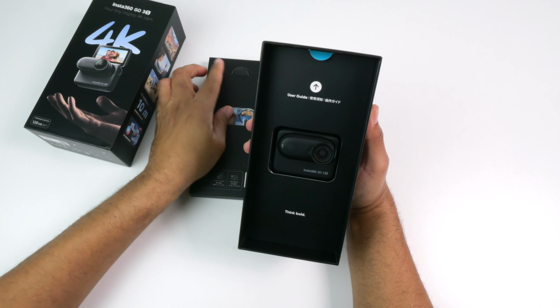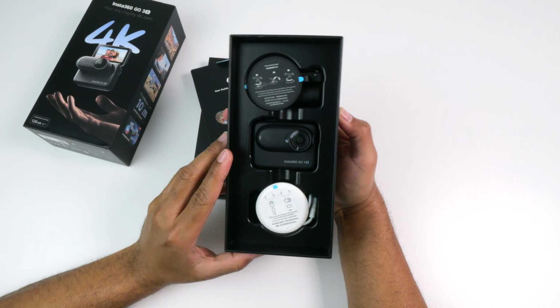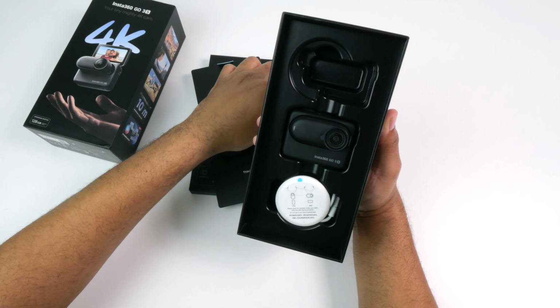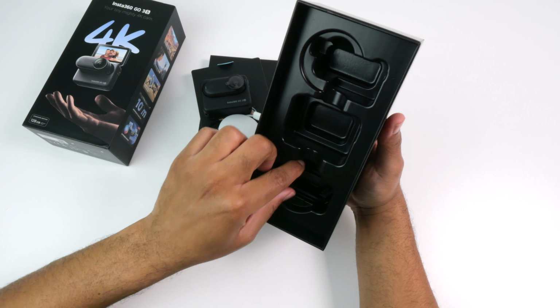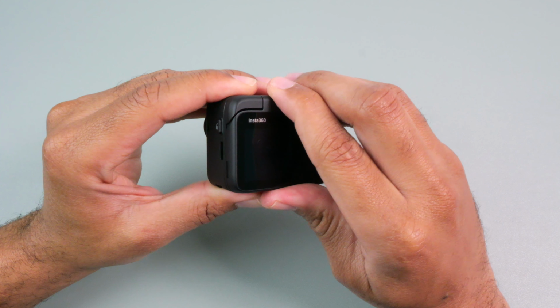First, taking a look at what you'll get inside of the box with the standard bundle, which is what I picked up. You've got the GO 3S camera itself, and seriously, this thing is tiny. And when I say tiny, I mean very small, around the size of a AA battery. Next up, you have the action pod, which is basically your command and control center. One thing that I like about it is it has this really nice flip up screen that feels premium and solid, which I'll show you guys a little bit later.